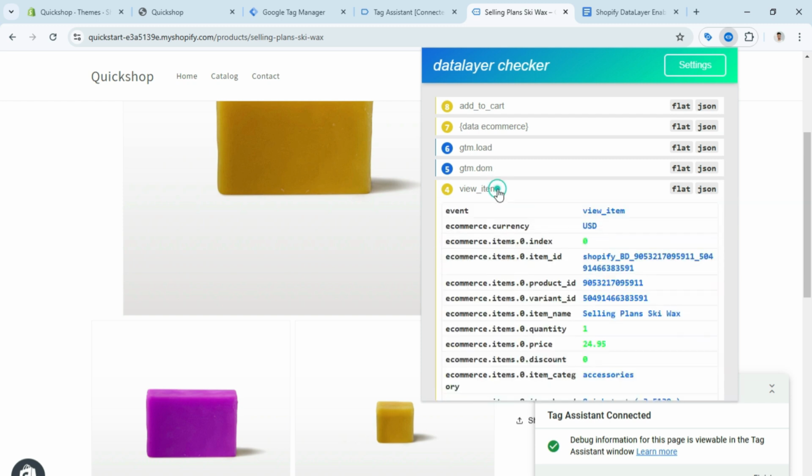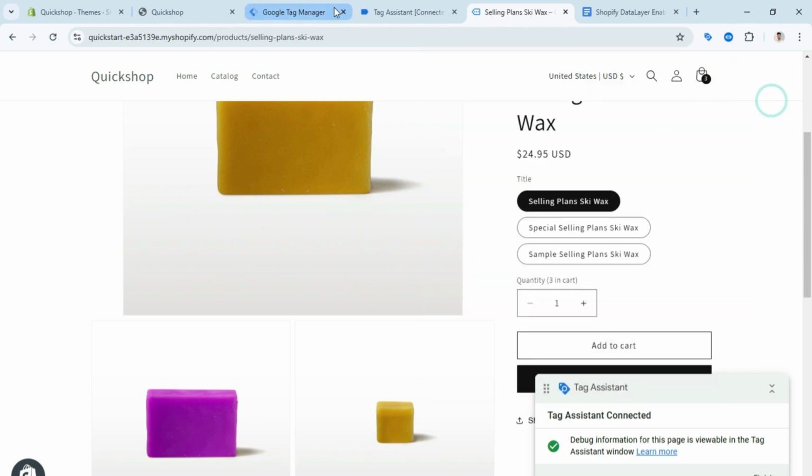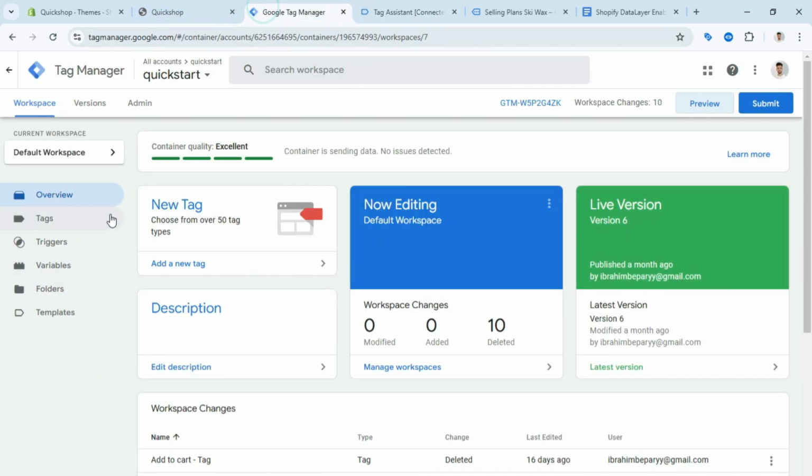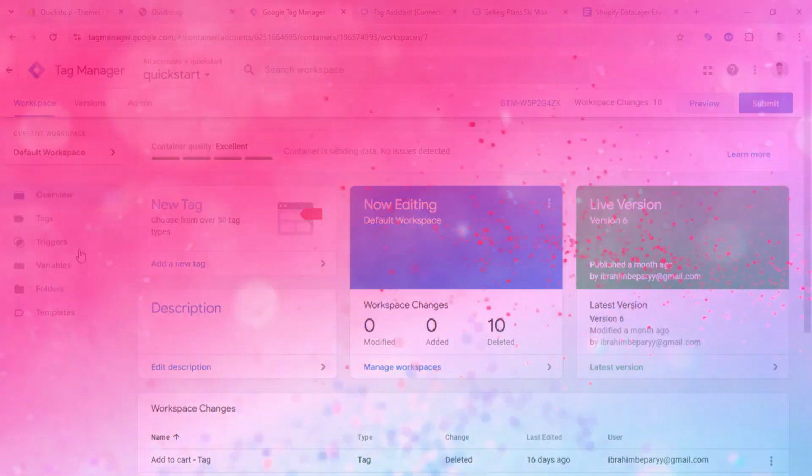If you select add to cart, if you select view item, you can copy things like ecommerce currency from here, also product price, anything you can copy from here. So I believe you can create triggers for view item, add to cart, also checkout, also purchase, and then you can set up tag triggers. So the question is how you can set up GA4 for your Shopify store. The process is the same as we do for a WordPress website.